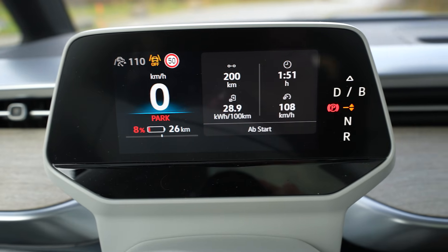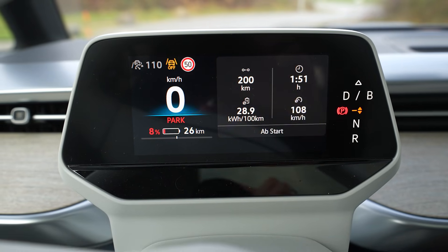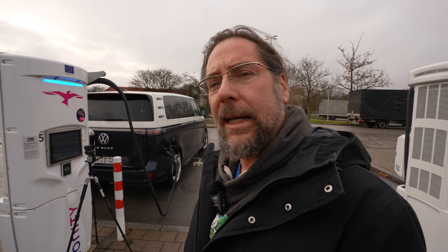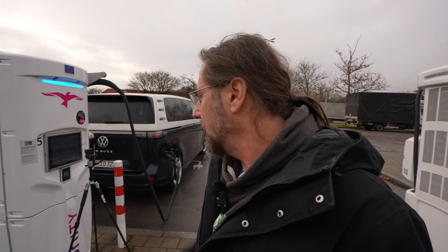I arrived with 8 percent and drove 200 kilometers — Google Maps says 201 kilometers. My average consumption was 28.9 kilowatt hours per hundred kilometers, so I calculated the range at 279 kilometers. It rained mostly, sometimes even strongly. I'm going to drive to the top speed of 160 for a while to see what the consumption is and how the car feels. But it was a great drive. Range is not amazing, as expected — look at the car, it's a wall. You're driving a wall against the wind, so of course consumption is high, even though the motor is efficient and the battery is big.